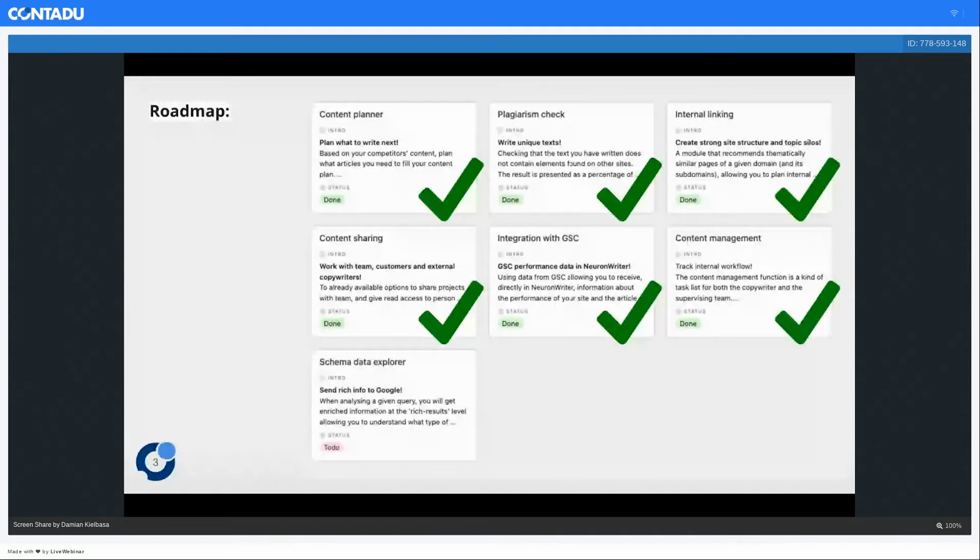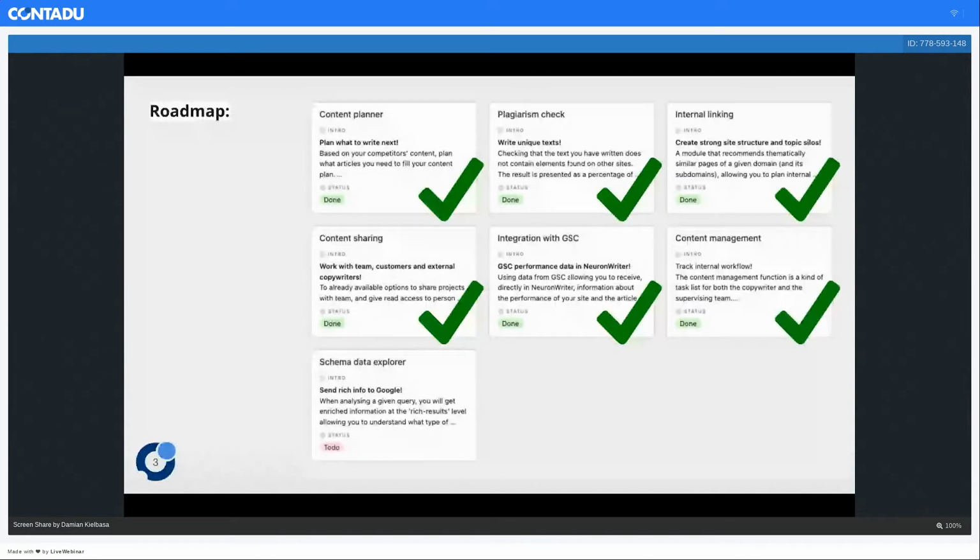For all the rest, we are according to the plan. We spent a little bit more time on the content planner, and I believe the content planner and the content management work very well. This is something we can be quite proud of.